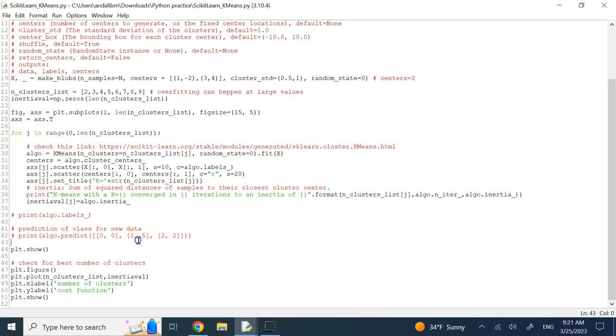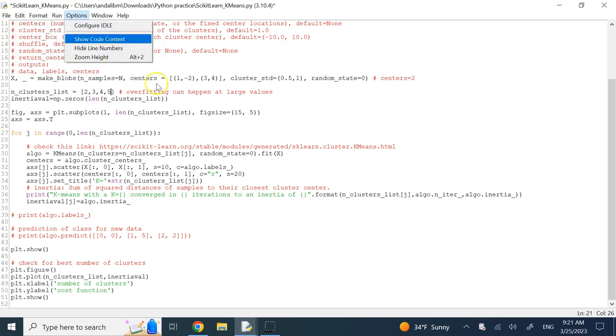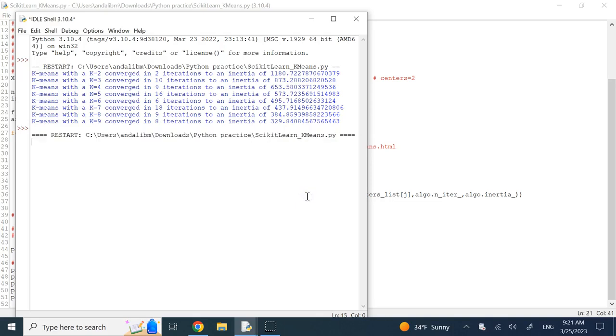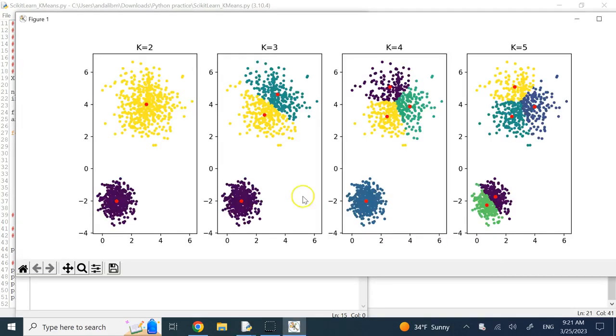Now let me show you that predict. So here you can say, for example, let me go ahead and just use 4 clusters in this case instead of let's say 8. And then here we can also go ahead and predict some data points. So let me first show you the results of 4 clusters, right?